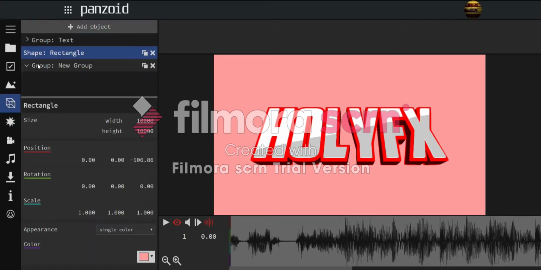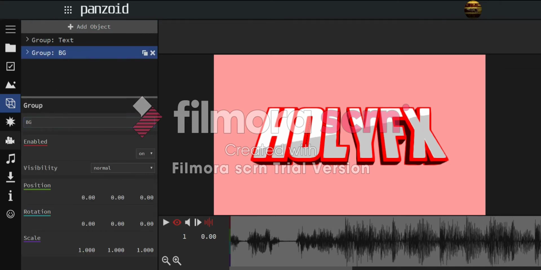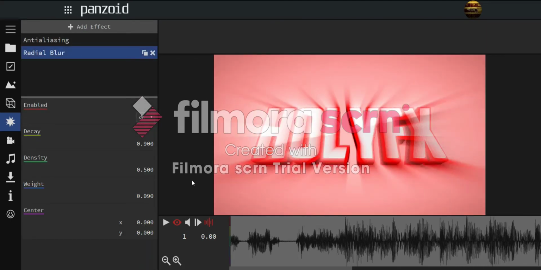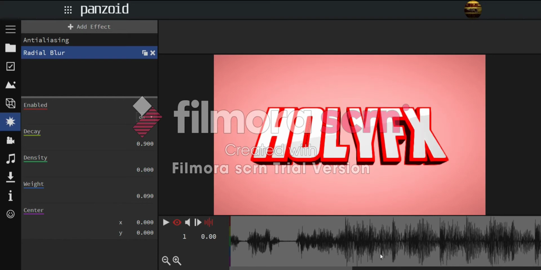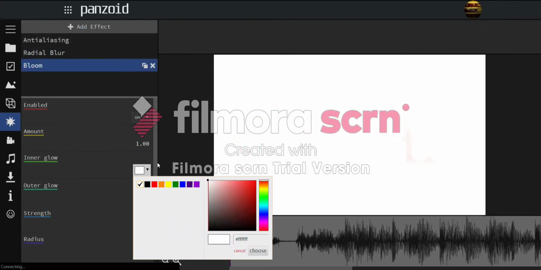Let's maybe group it, so it says BG. Now you're going to put a radial blur. Now that looks cool, but not really what I want, so I'm going to put the density at 0, and it gives that cool little effect, you know? And maybe we're going to add a bloom. Wow, it looks terrible.